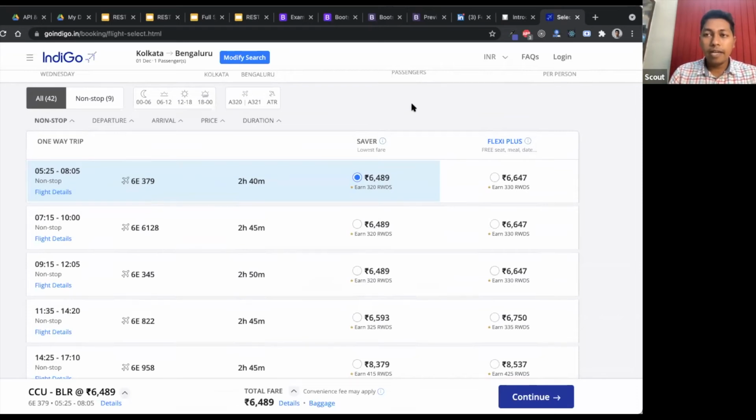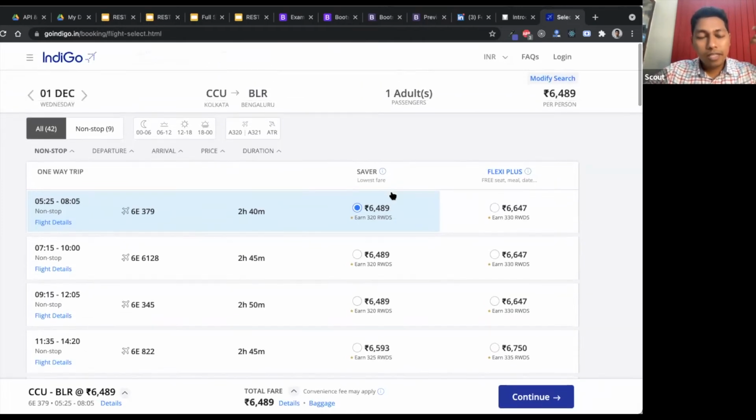What is the role of API? How does API become important? For this moment, let's assume Indigo has access to their database and has written no API. They are simply accessing the data from the database and showing it here.